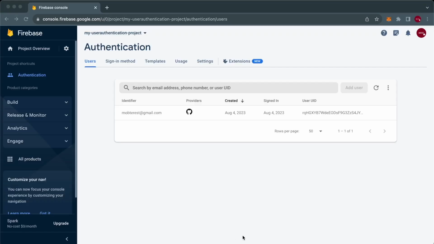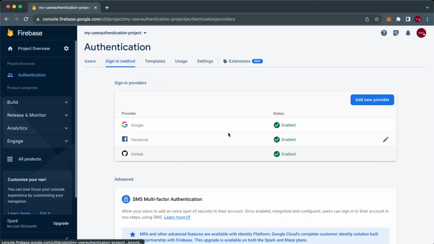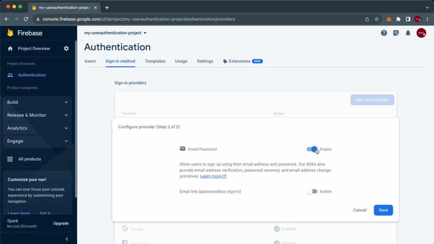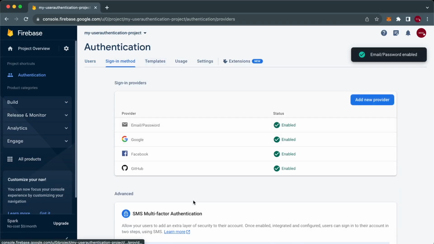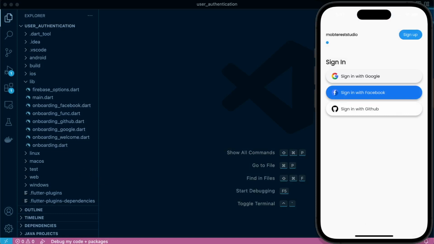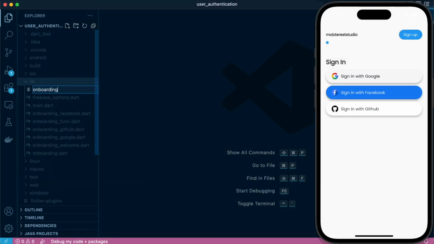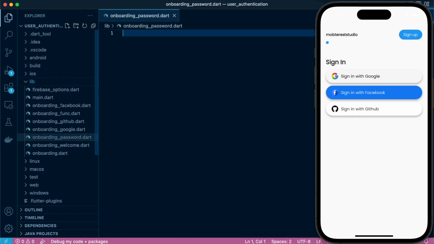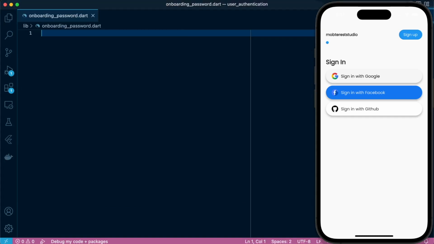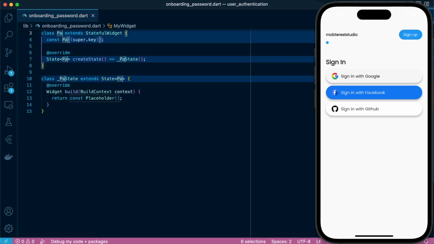In Firebase, let's enable email password and save. Then back to our project, we'll create a new file called onboarding password.dart. Let's define our state class and call it password authentication.